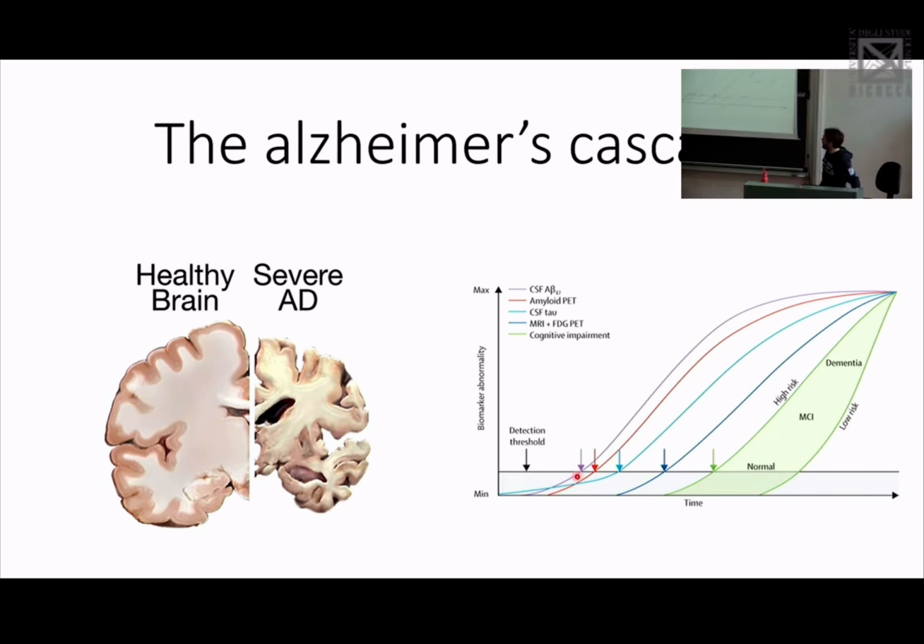You have first some amyloid in the cerebrospinal fluid, which, however, is not super specific, then amyloid accumulation in the brain, which you can see with PET, tau protein accumulation in the cerebrospinal fluid, and damages seen in FDG. Only then, and we have experimental indications that this can mean 10 years, 15 years, do you have what's called mild cognitive impairment, which is a very broad condition.